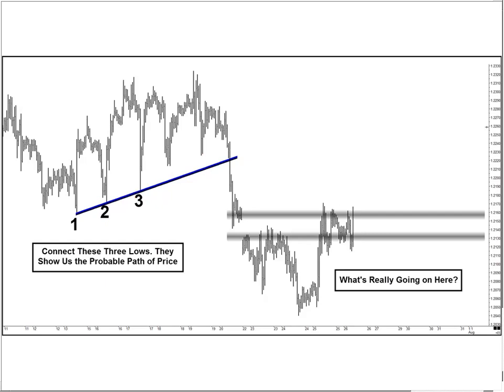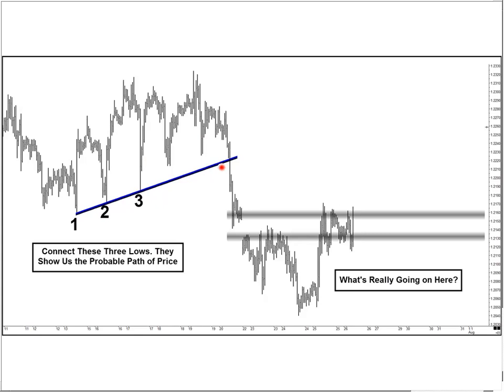I take this. If you have Ensign or any other charting package like eSignal that allows you to grab a line and just drag it through, you'll see that this low gives you these lows. This slope gives you these highs. This is market's frequency. I'm going to use that. I'm not ready to use it yet.